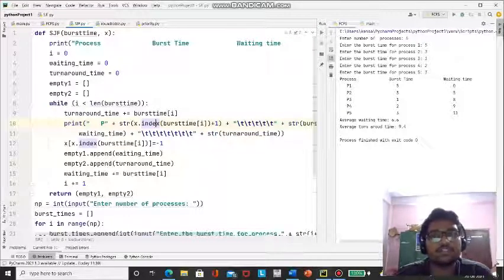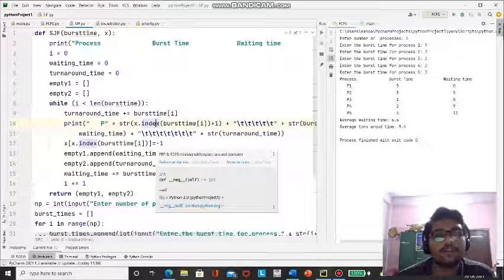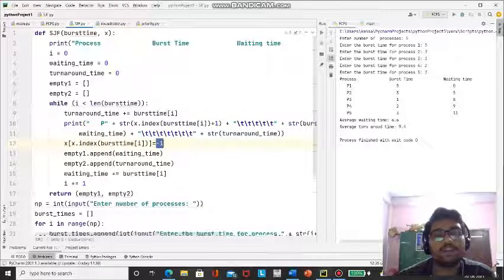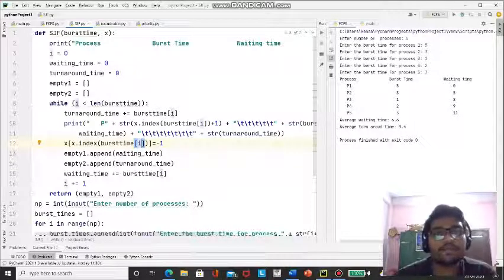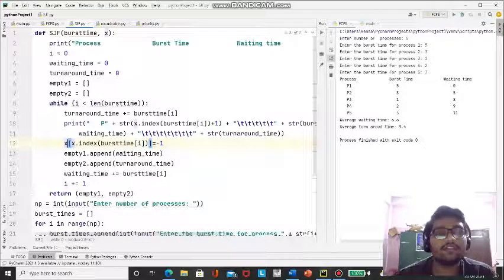It ignores the second occurrence, right? So we are replacing the value with some impossible value, that is -1. -1 cannot be included in burst times, right? So we are replacing the value with -1, such that if the duplicate item is encountered in any iteration, then the index function will return the correct position of that item. That is the main reason behind this.